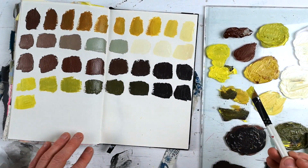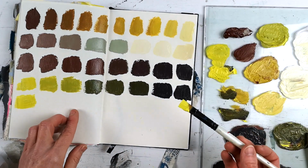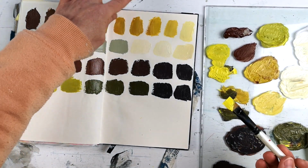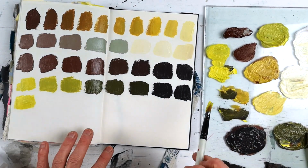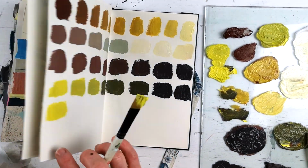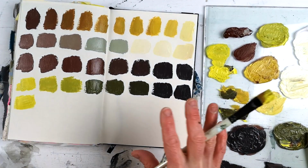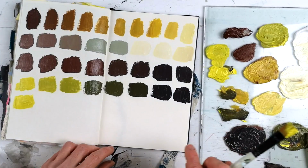Okay, so what I like to do now is pick out a couple of colours to see if they would work together well in a painting. I sort of just like to do a little study. I'm actually doing this in my playbook, so I don't have a huge amount of space, but if you were doing this on large sheets, or I could wait till this is dry and carry on.